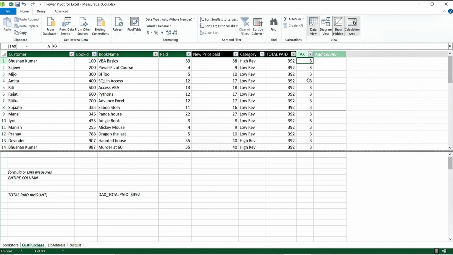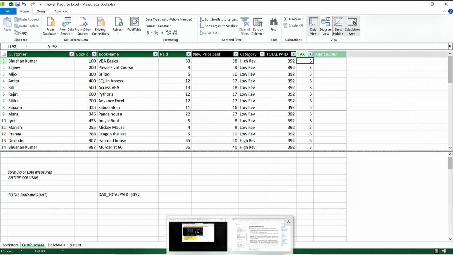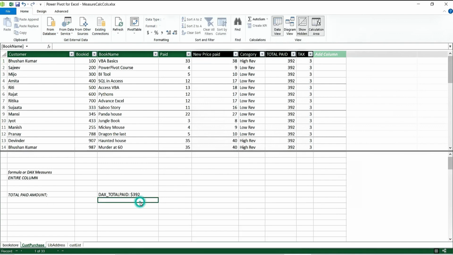I'm asking you one thing. Can you give me the total of how much we have paid for this entire data, including the tax for each of the books? How will you do it? Basically you want to multiply every row with the tax, and the numbers you get, you need to add.